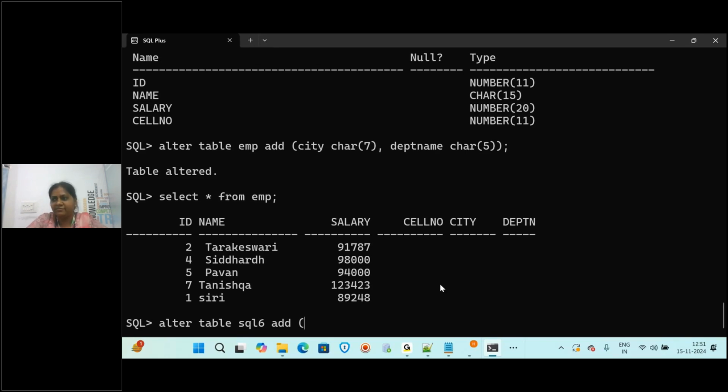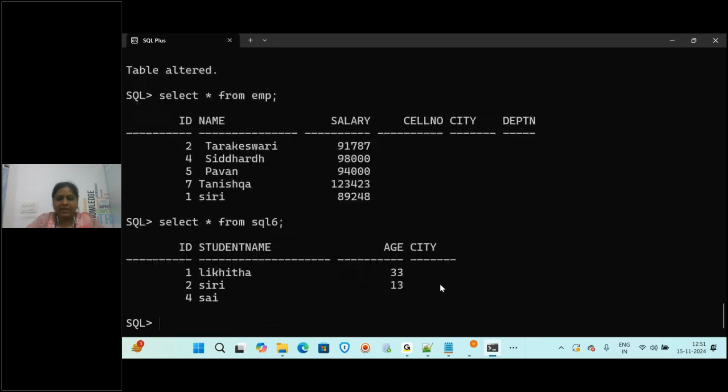What can we give? Still a few more columns. Okay, SQL 6. No, I forgot to give. Okay, ID, student name, age, and city. So what can we add now?